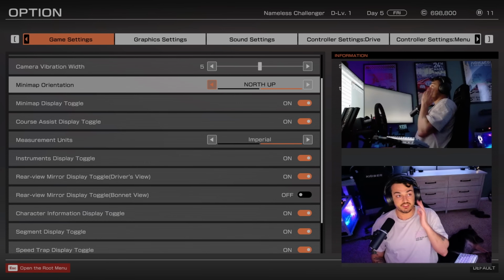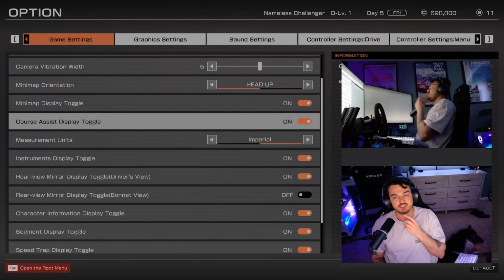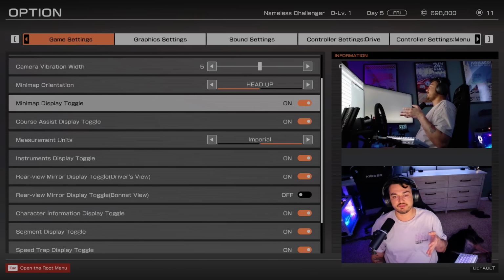Minimap by default is always north facing. I prefer heads up, so it changes with your orientation as you drive around. I initially thought and was hoping that these two options allowed you to have a button bound to toggling the minimap on and off, so if you don't want it on screen, you can turn it off, but you would have to come into the menu and disable it here.